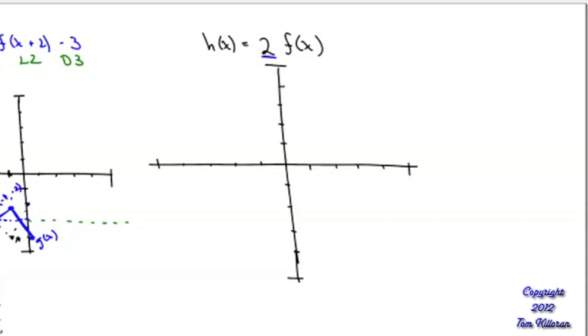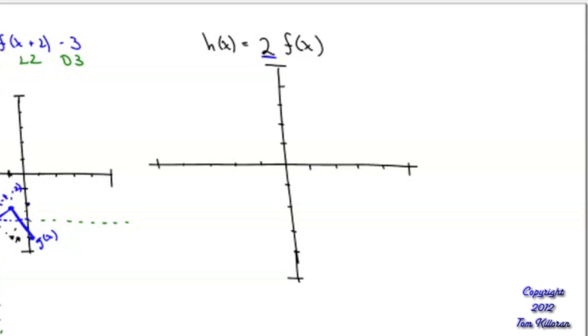If you're going to give us the y value, it's going to affect the y value because it's multiplying f of x. Oh no, because the x is inside, f of x must be the other variable, which is y. We've talked about this a lot. So this is going to be 2 times whatever your y value is. So your domain's not getting touched. Your domain is still -1 to +2. But every one of your y values is now going to double in size.